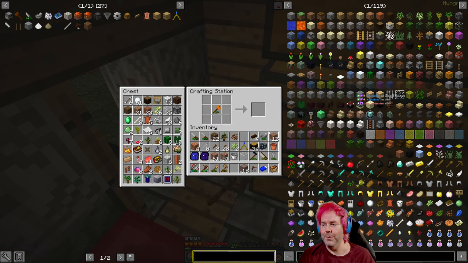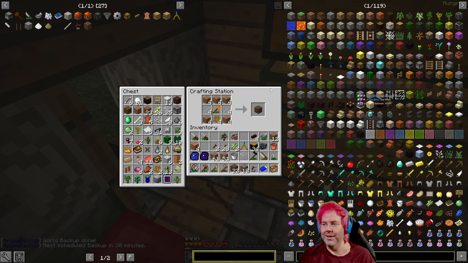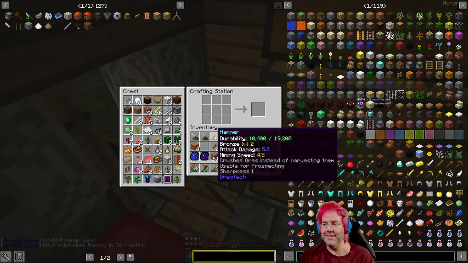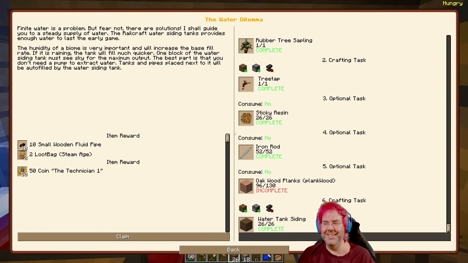All right, so where are we at? Where did those go? Oh, there they are, 22. All right, so what are we short on? Nothing. 26. How many were we making? Were we making 26? We were. The water dilemma. We did it. This was optional anyway, so we didn't need exactly 130 planks. So we got 26 water tank siding. So.